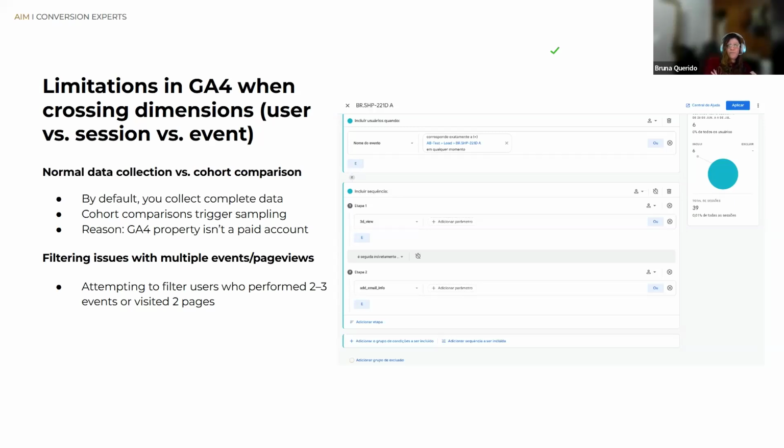Usually in the top part of GA4, you see the symbols. If it's a green symbol, it means that your data isn't sampled. If it's a blue exclamation point, it means that it's sampled by 8 to 99%, and this is totally acceptable sample data because it reflects the majority of the unsampled data. If it's orange or red, with a warning sign, it means it has less than 8% sampled. And if the sample is below 8%, you should take extra care with your data because it doesn't reflect the majority of your users.